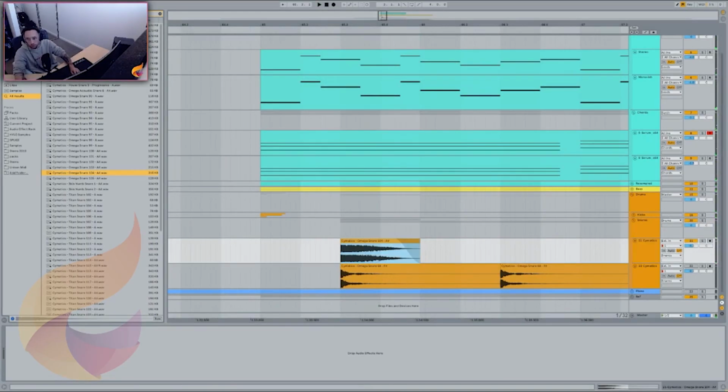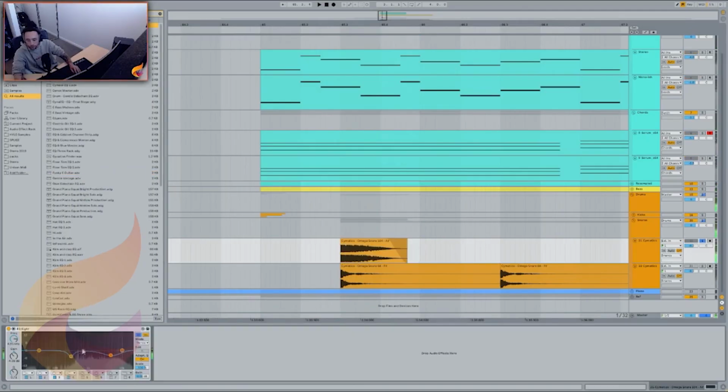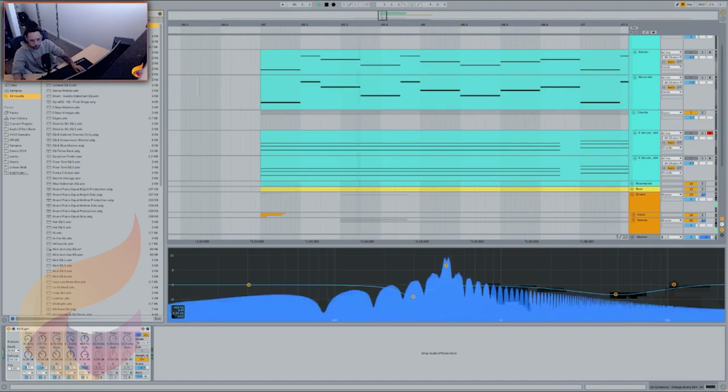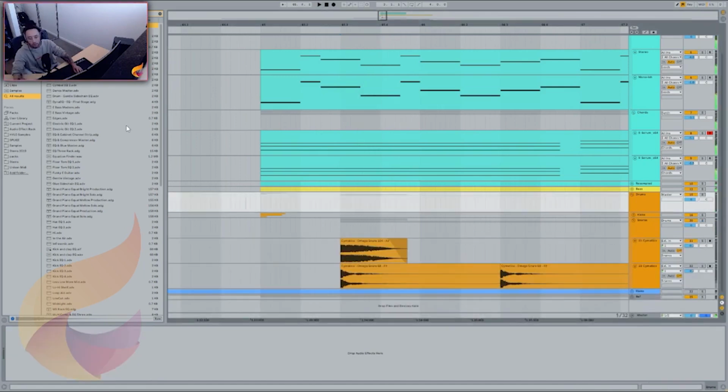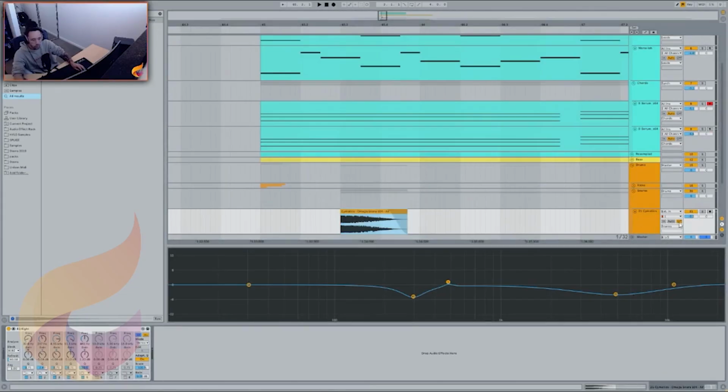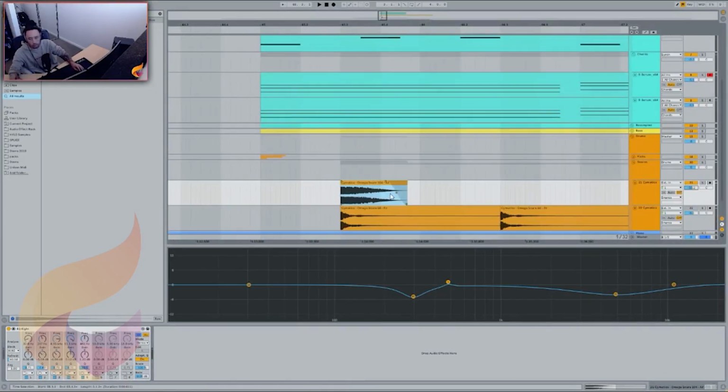Probably going to cut out some of the harsher frequencies. And you can see the fundamental frequency hitting here for the snare. This should be on F, so if we go in here, we find the frequency range. No, it should be on A sharp, so it should be playing around here. Yeah, and that's where it's playing. So it's the fundamental frequency. Okay, so what I'm going to do now is potentially find another snare that has a little more crunch to it. I can probably add more crunch using the snare, but I might just bring this one down a bit and layer it so it's a bit more me.